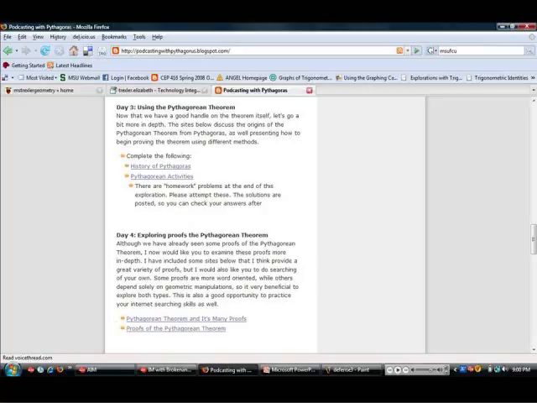The second stage of this project is exploring websites. In math, I don't feel that websites are used enough, and there is a ton of information available on the web of introducing different mathematical concepts, especially the Pythagorean theorem. I found many interesting ways of presenting this theorem that I have never heard of before.